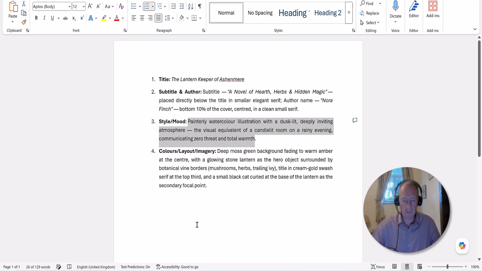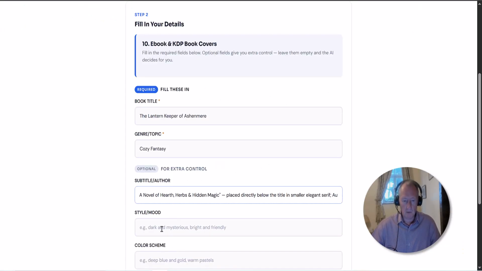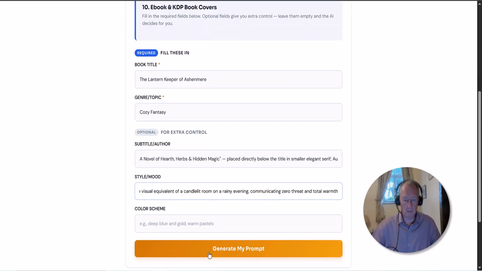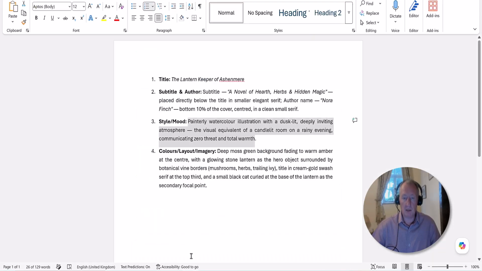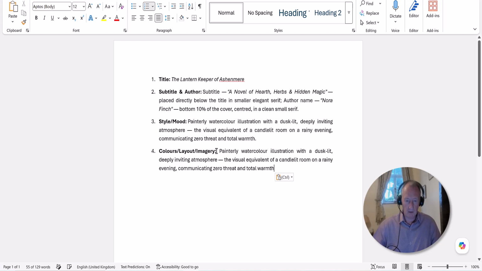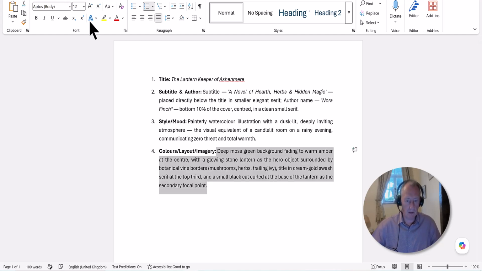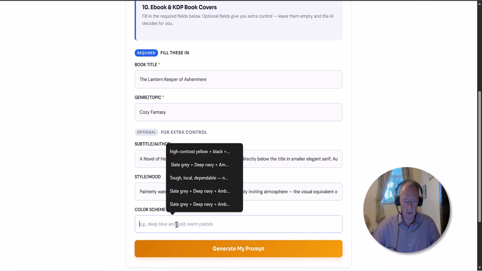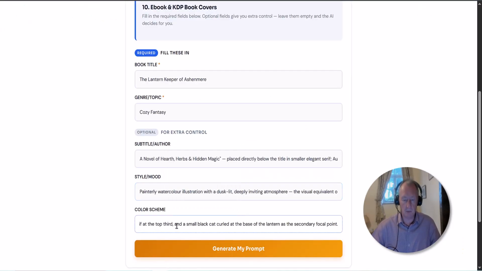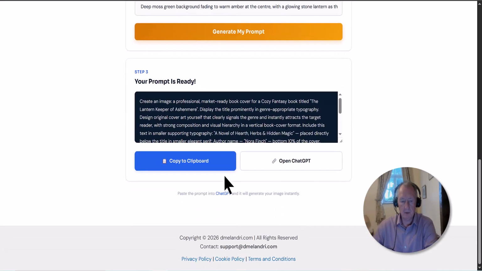So just capture that. And as well as doing it this way, I'm going to show you how to do it raw, how to write your own prompts. And I'm going to show you how to use tools like Perplexity to help you do that as well. Colors, we're going to go for the deep moss. Whoops, wrong way. Let's just rewind that. I just want to copy that, not paste it. It's been a long, long day because I do work a day job as well. So let's just do that and generate my prompt.